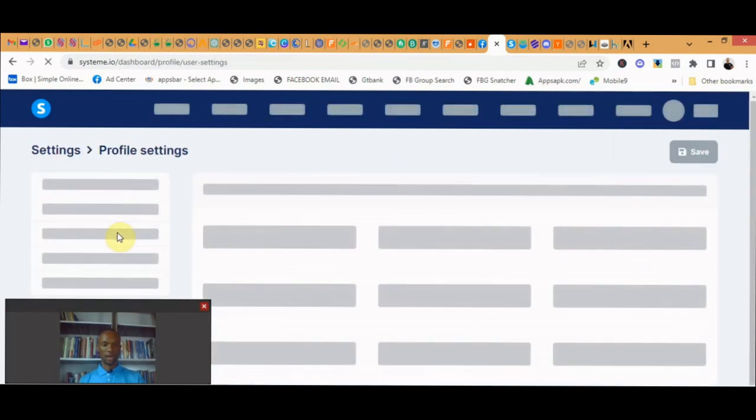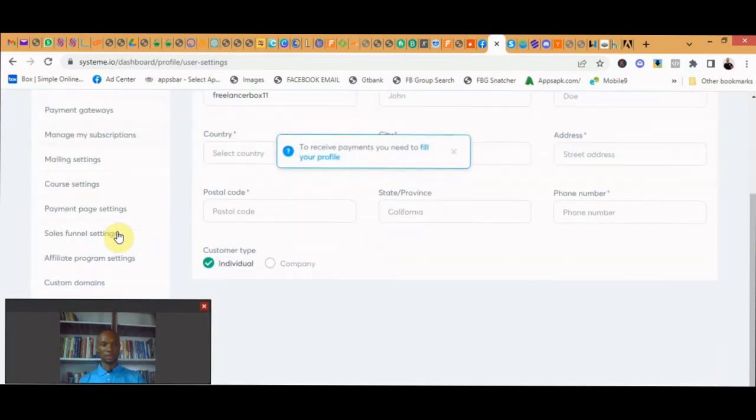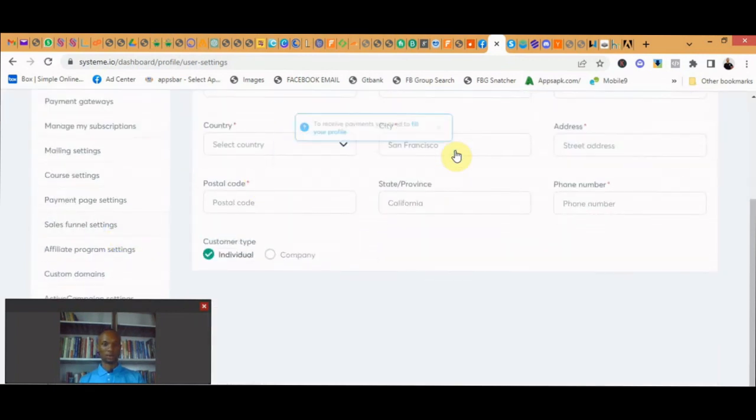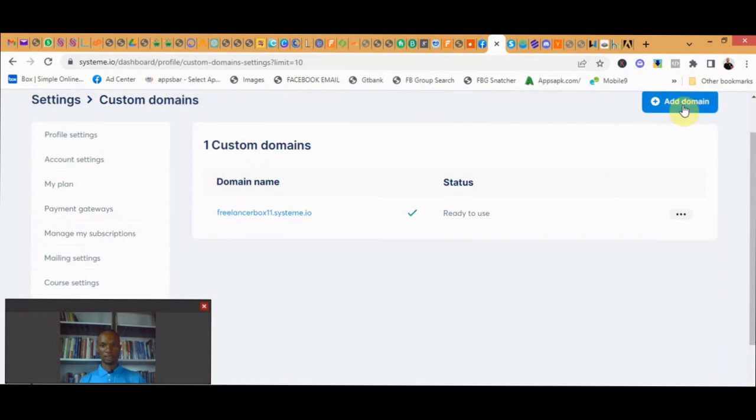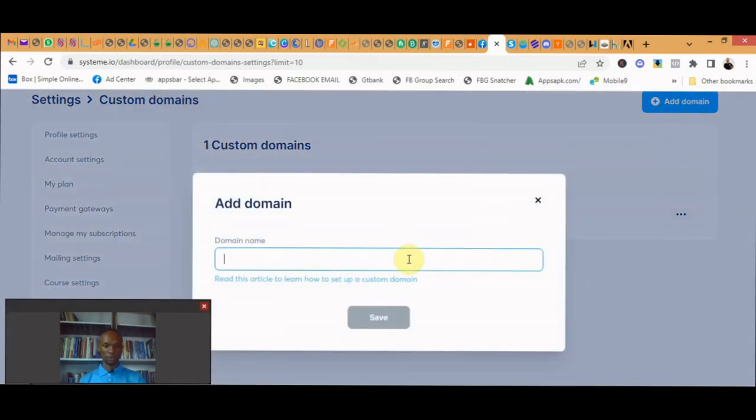So you first of all need to add in your domain name, and then you can add the email that you created from your domain name, so that you can now use it to send emails from here. You go under your profile settings, to your custom domains. So you add domain. When you enter in your domain name, this is my own domain name for my web design business.